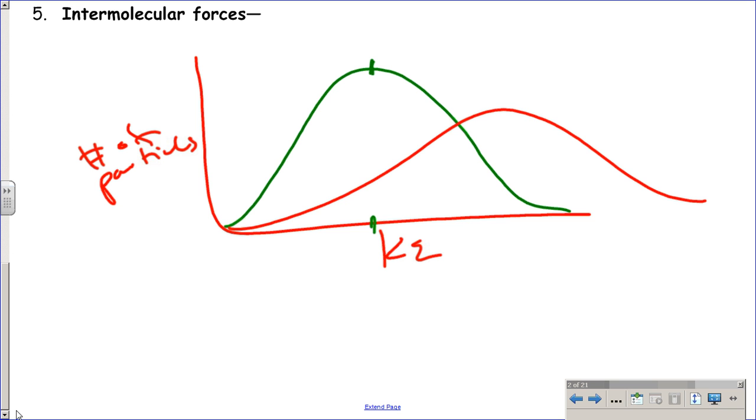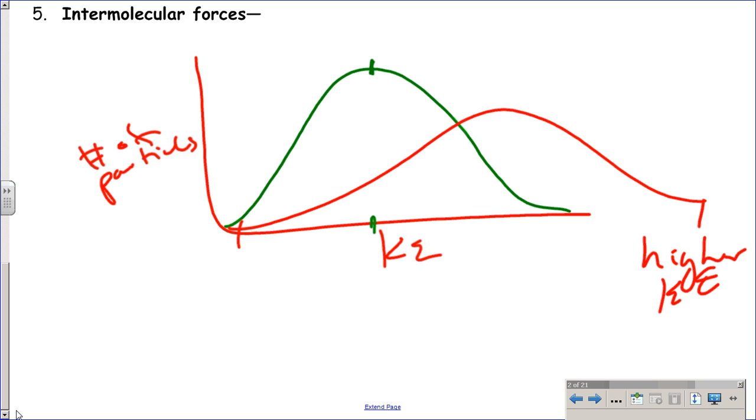That was really one difference. There's only one other big difference. Jalen? The red line goes to a higher kinetic energy than the green line. Okay, so the red line has a higher range of kinetic energies, so it's got a longer range. So if it goes to higher kinetic energy, Sam, back it up.